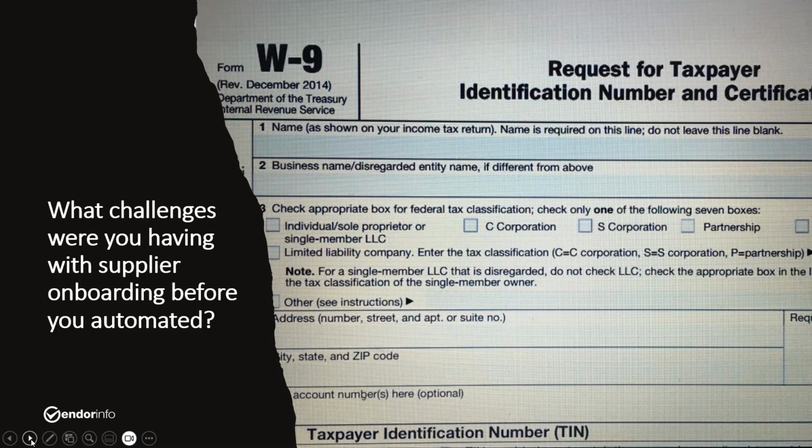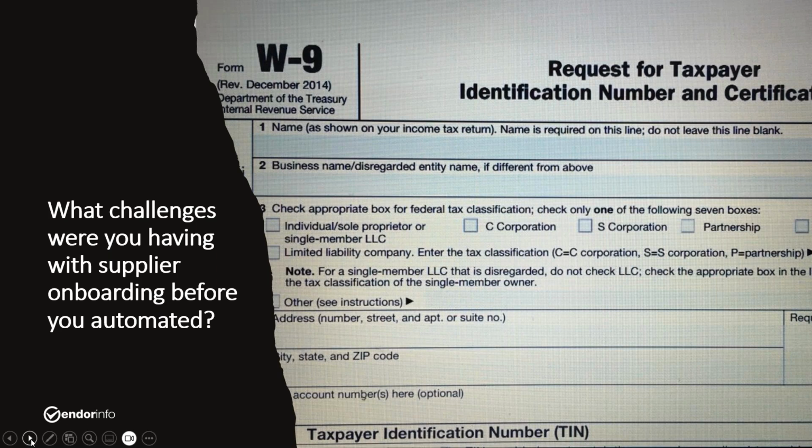We would then have to do all of the verifications manually. We would have to log into the IRS website to verify their tax ID number. Then we would have to go to the OIG site, the SAM site, all of those verifications to check that they were okay to do business with. And all of those were done manually.